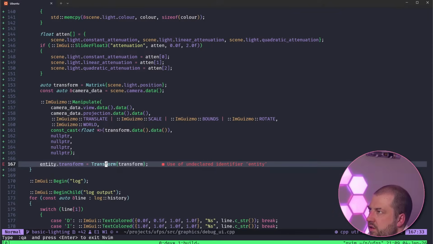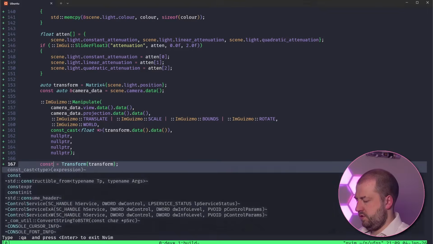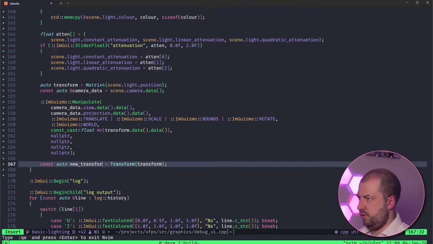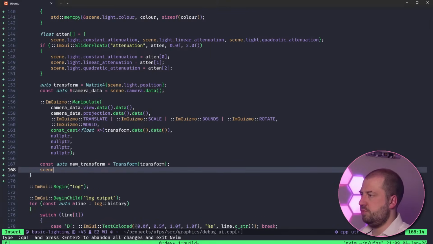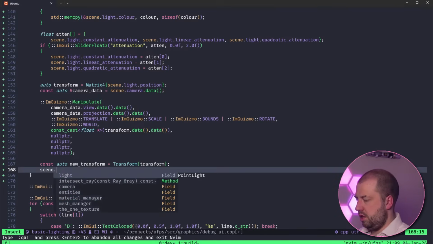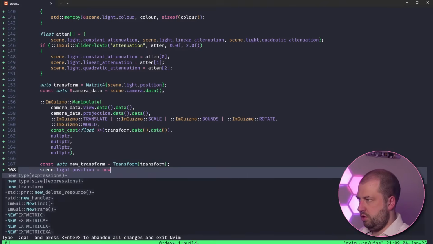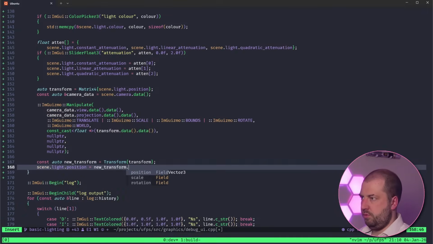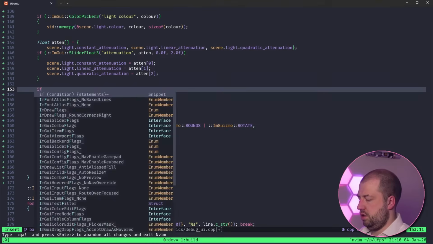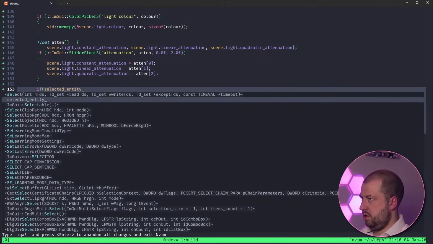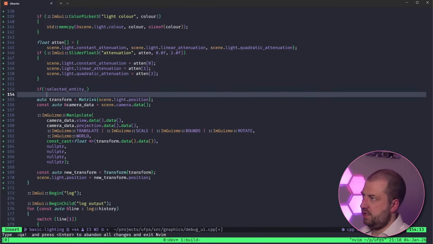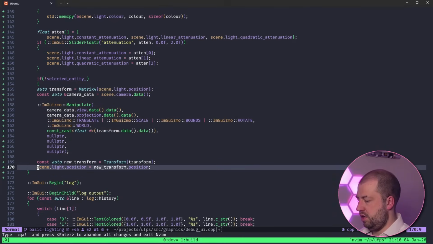That gives me the transform, and it writes into that, so I should be able to do const auto new transform, and then do scene dot light dot position equals new transform dot position. I could just pull out the individual elements, but I can't be bothered. This should actually be if we don't have anything else selected and we have the light open.